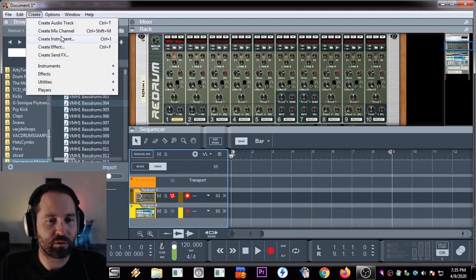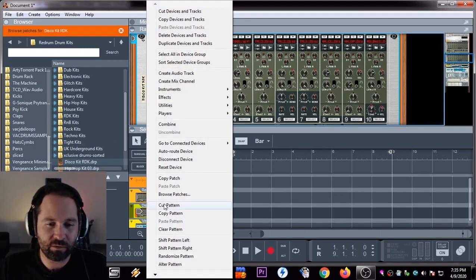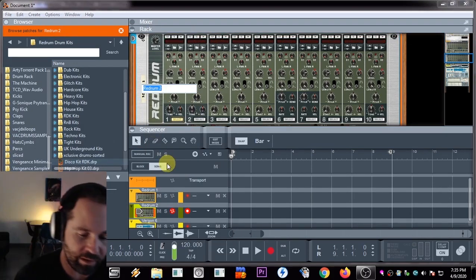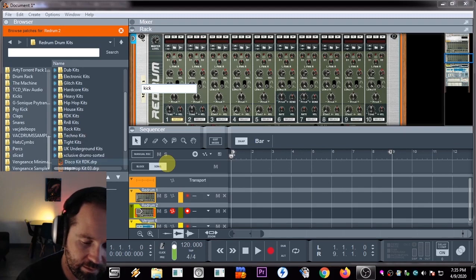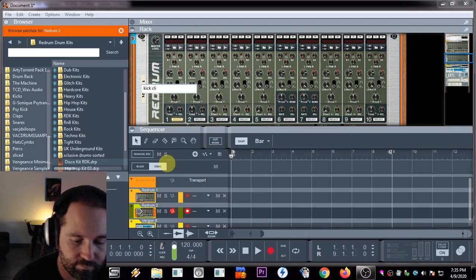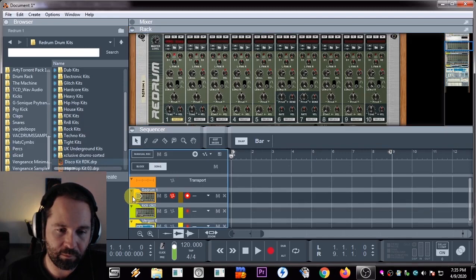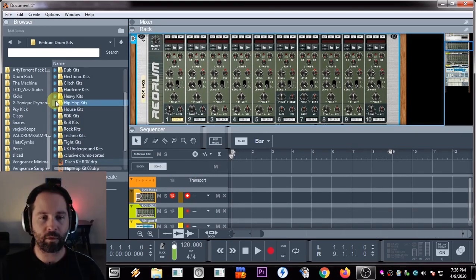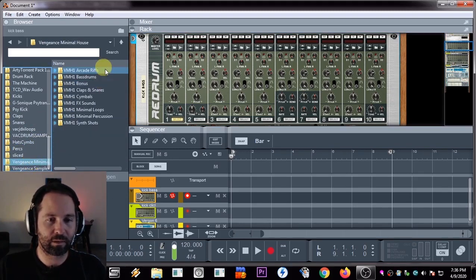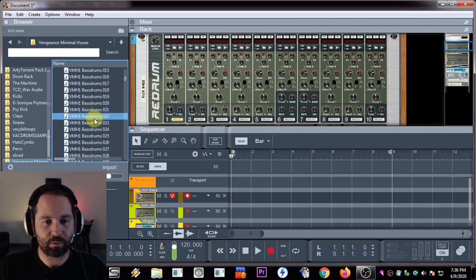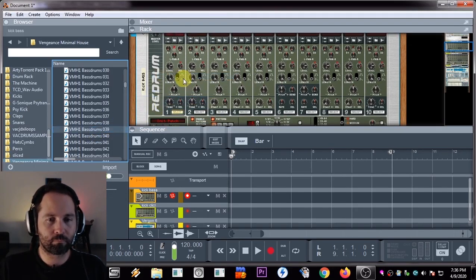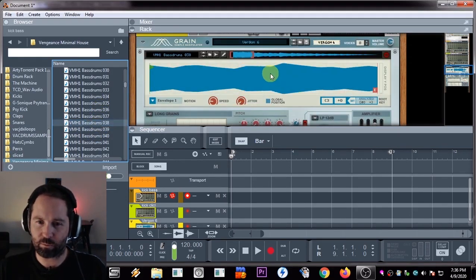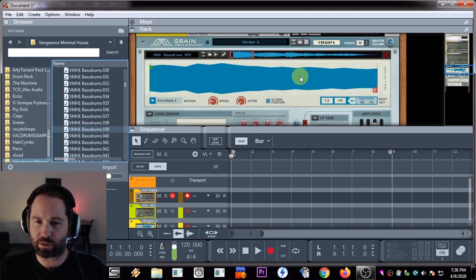I'm going to create another drum machine and reset it. This one I'm going to rename click. I'm going to rename the first one kick bass. Right, and I'm going to look for a kick again, but something which has got a nice bit of punch and air to it. I'm going to look for something which will also be a G, or at least be in the key of G.